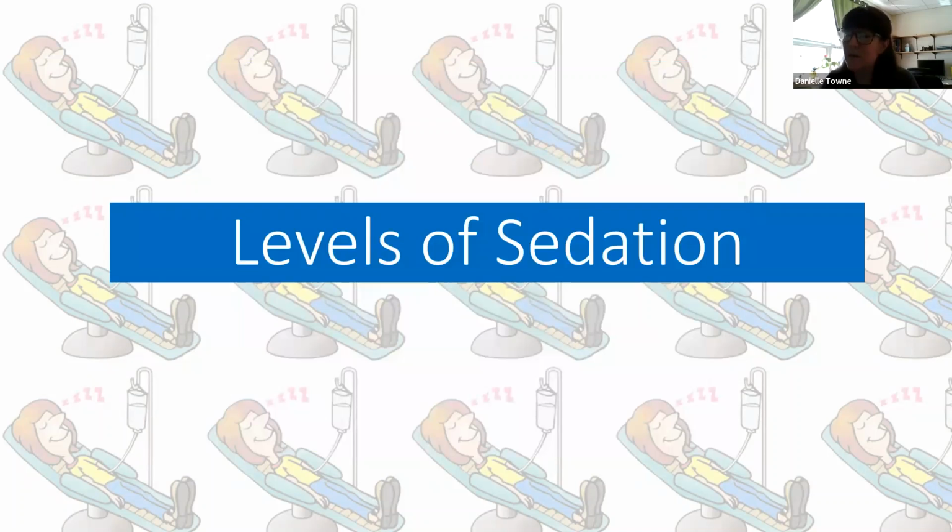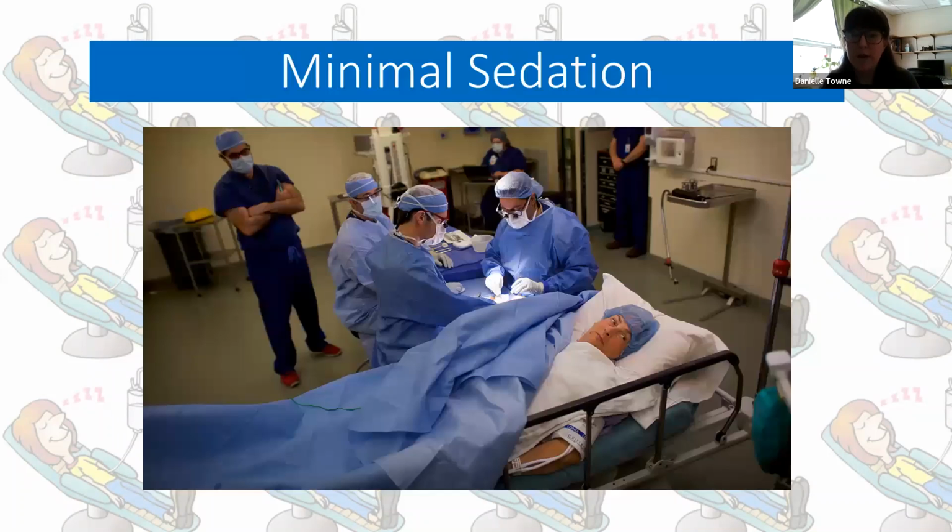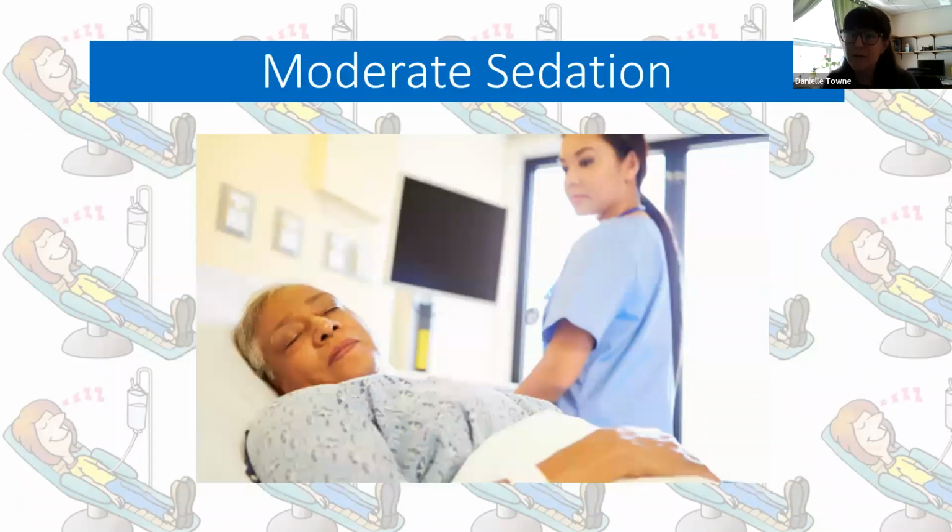There are a couple of different levels I want to talk to you about, and we're going to start with minimal sedation. That is a drug-induced state during which patients respond normally to verbal commands. Although their cognitive function and coordination might be slightly impaired, respiratory and cardiovascular functions are unaffected. In moderate sedation, it's a drug-induced depression of consciousness during which patients respond purposefully to verbal commands, either alone or accompanied by light tactile stimulation. A patent airway and spontaneous ventilation remain adequate without any interventions.